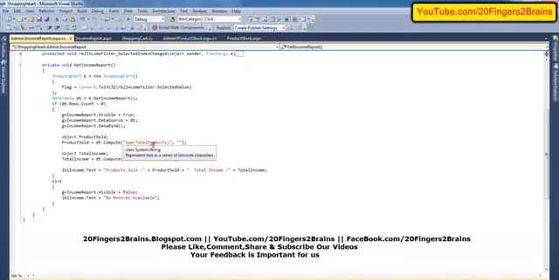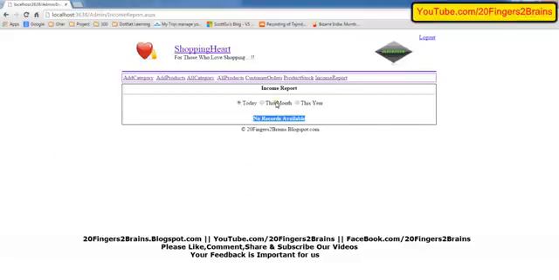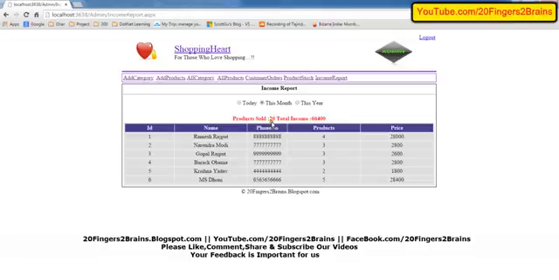We do a sum of total products, which will give us an insight into how many products are sold, and then we do a compute on the sum of total price, which will give us the sum of all the purchases done for that particular year, month or day. Then we display it in the income label: product sold equal to product sold, and total income as total income. For example, here we have product sold equal to 20.